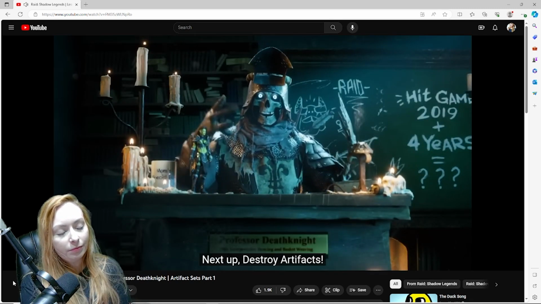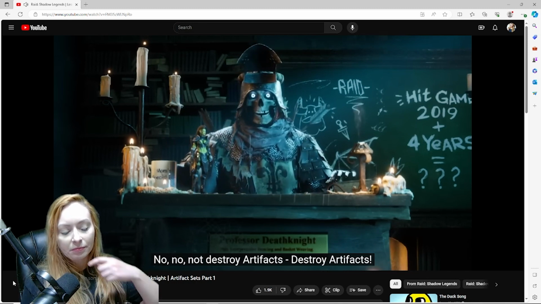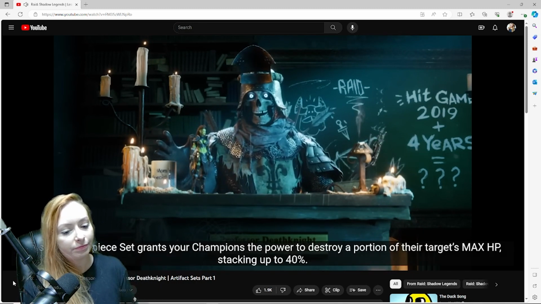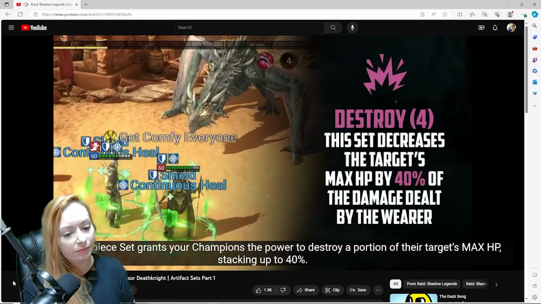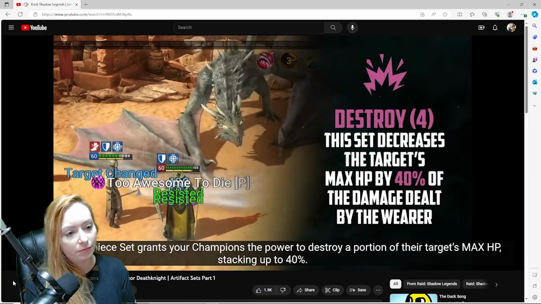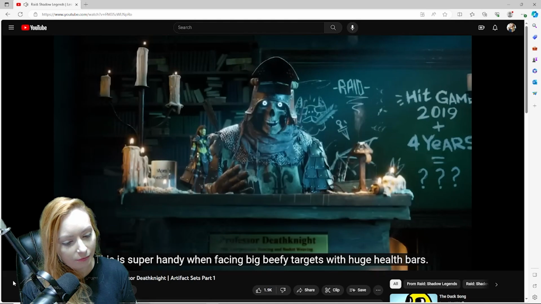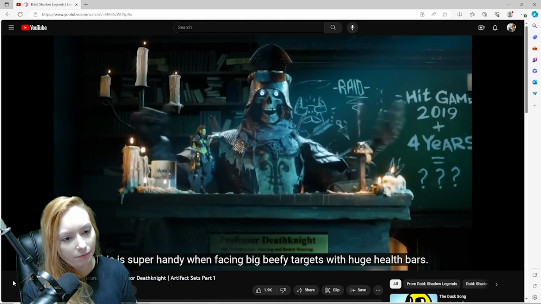Next up, Destroy Artifacts. No, not Destroy Artifacts. Destroy Artifacts. Anyways, this badass 4-piece set grants your champions the power to destroy a portion of their target's max HP, stacking up to 40%. This is super handy when facing big, beefy targets with huge health bars.